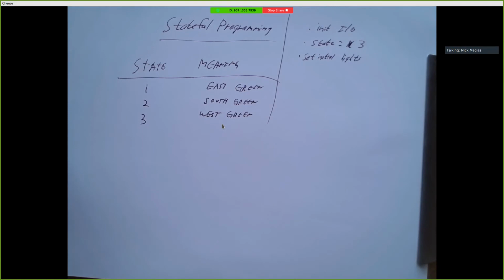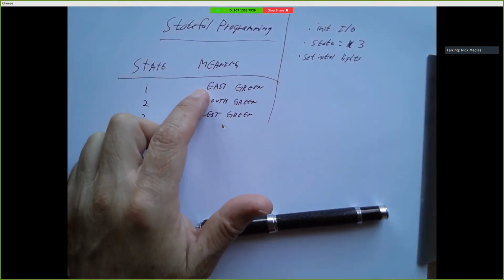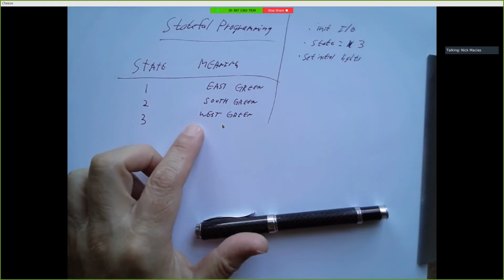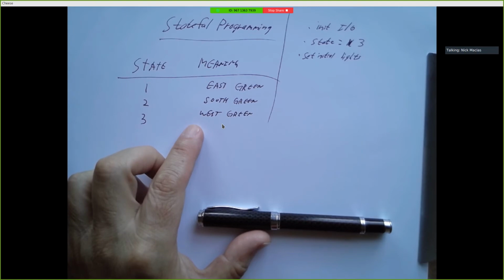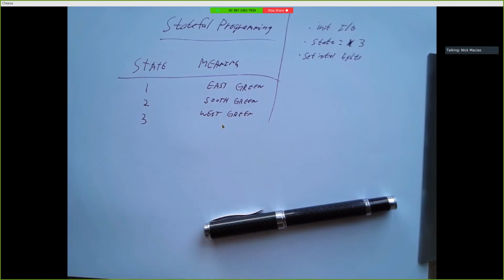So there's 9 bits you need to set up all your lights. When I say set initial lights, what I'm going to do is set east green to be 1, east red and east yellow to be 0, south green and yellow to be 0, south red to be 1, west green and yellow to be 0, west red to be 1. Okay? You're going to want to come up with some kind of naming convention, some way to specify these things. Use number sign defines maybe. Write things on clean sheets of paper, right? Don't get tangled up in, does this 1 mean west green or west yellow, right? Try to keep those things square.